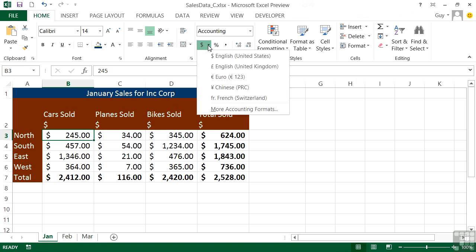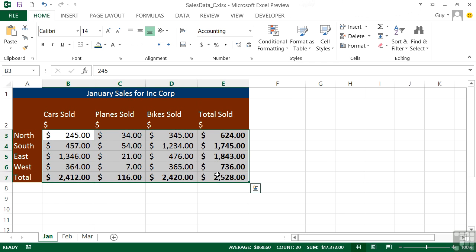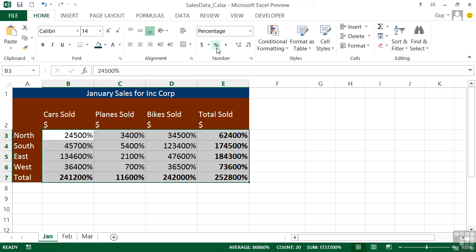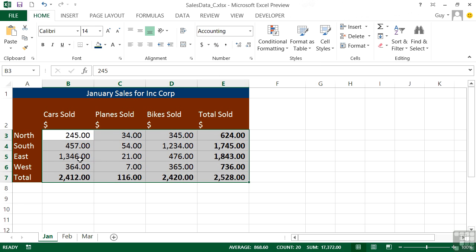Now in the little drop down, you'll see we have an option to change to other currencies. Obviously it defaults to your location, which in this case is dollar. Let's re-highlight. The other shortcuts in here are percentage format. So if we want to change our numbers into a percentage format, remembering that 1 is 100%, then we get some rather large numbers. 245 becomes 24,500%. We can change into a 1000 delimiter comma format. One little click here on the comma, and you'll see we get 2 decimal places again, all zeros because we have no values in there.